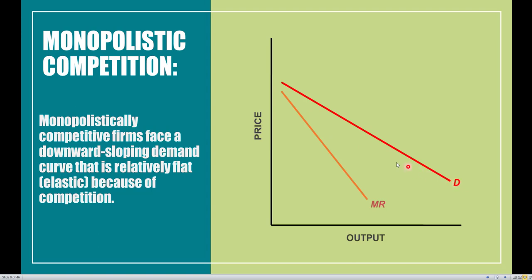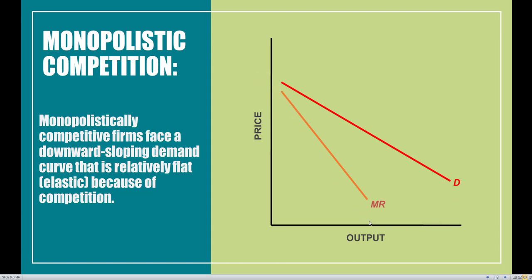However, we notice that the demand curve is not as steep as what we saw under the monopoly case. Remember, we had a very inelastic or very steep demand curve under monopoly, and that was because they had the most market power. Here, because we have a little bit of market power but not a lot, we do have a demand curve that is still downward sloping but relatively flat because of competition. And like we said before, the marginal revenue curve is always half the slope of our demand curve, so it's always going to be under our demand curve.